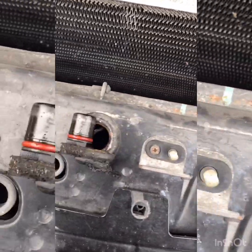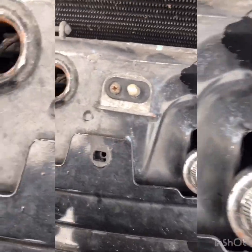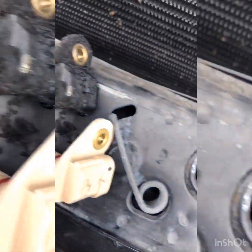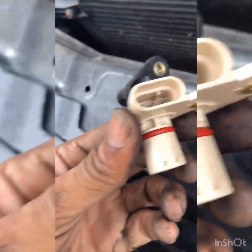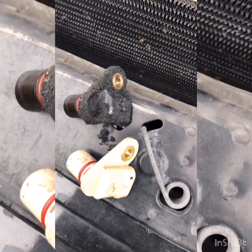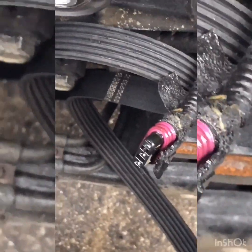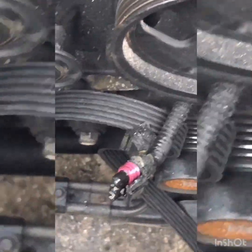There's the new one next to the old one. I like to compare and make sure the parts match before I start throwing it together and end up being wrong. I put a tiny bit of electrical grease in there — I just like greasing things when I'm putting them together. The plug connector looks pretty good, not brittle, and the rubber looks good too.